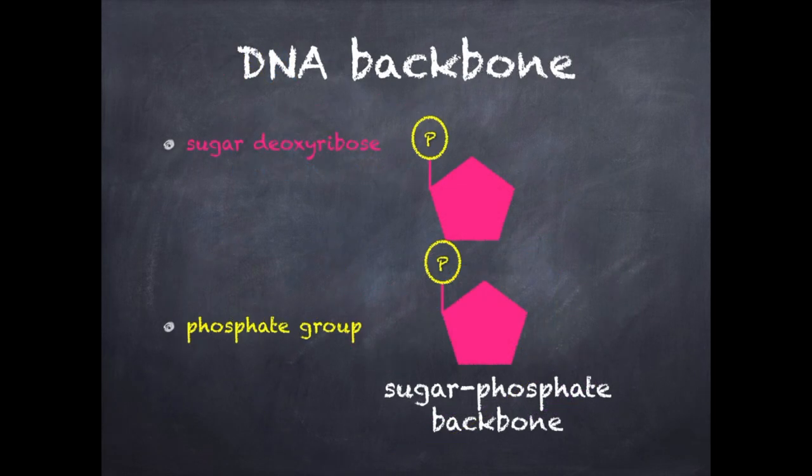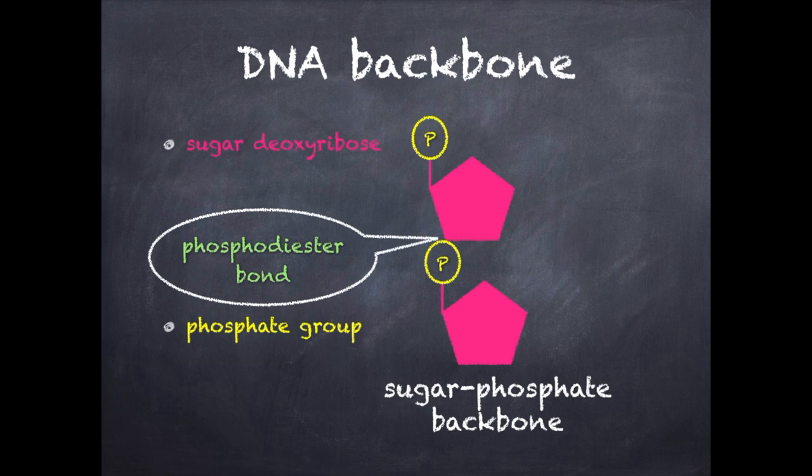Now let's focus on the DNA backbone. The backbone of the DNA molecule is created by binding together the sugar and phosphate with covalent phosphodiester bonds, forming a chain between the sugar of one nucleotide and the phosphate of the next. So the backbone is represented by alternating deoxyribose and phosphate.